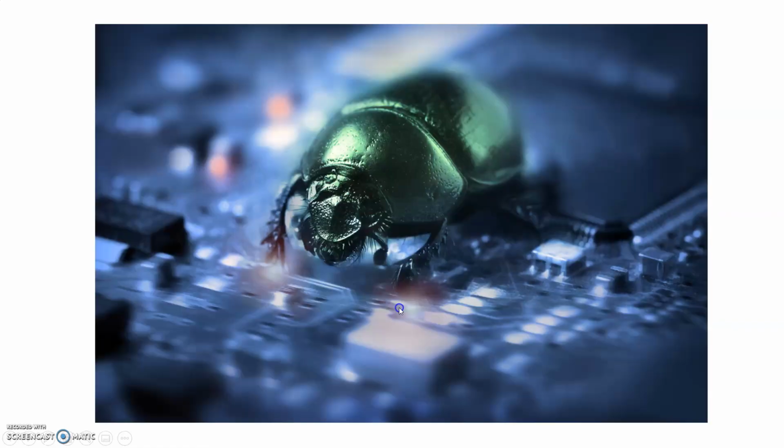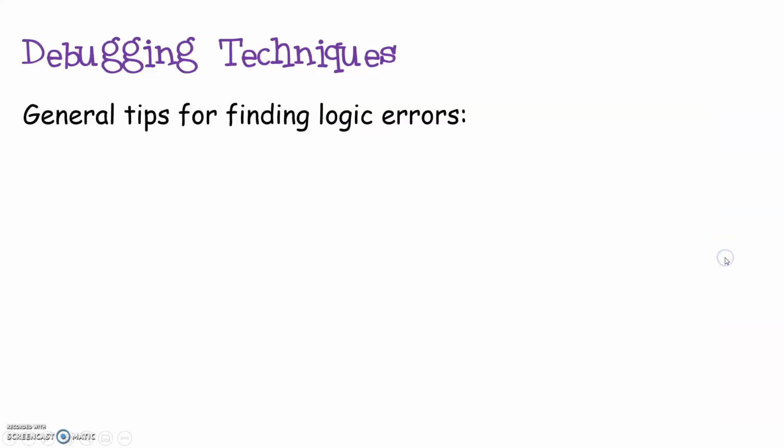You'll be interested to know that the term debugging actually came from the first ever computer system that was broken. The computing scientists that were working on the computer system couldn't work out what was wrong with it until they opened up the actual computer box, and it turned out there was a bug inside the computer stuck to the motherboard. Now, more often than not nowadays, that's not really the problem that's happened to the computer, but what is important is that we still use the term to describe when there's something wrong with either a computer or a computer system. Today what we're going to do is talk about debugging in Scratch.